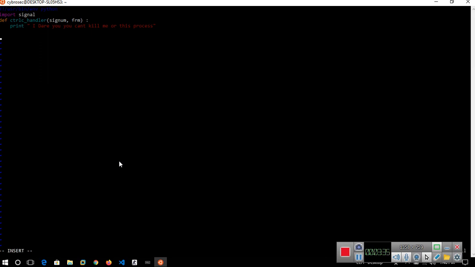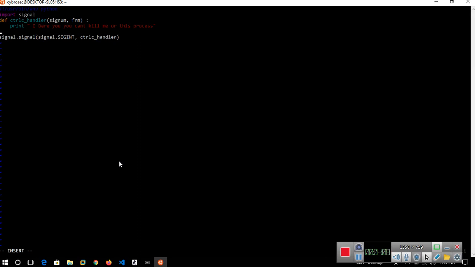Now to call the signal function we do signal dot signal and put in the arguments. It takes the name of the signal, like the handler. For me the signal is SIGINT, and the name of the method is control C underscore handler.